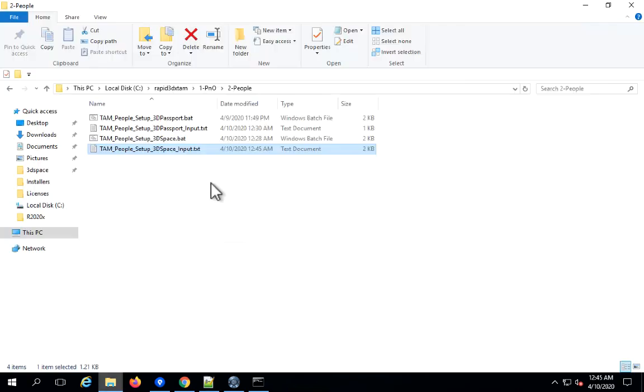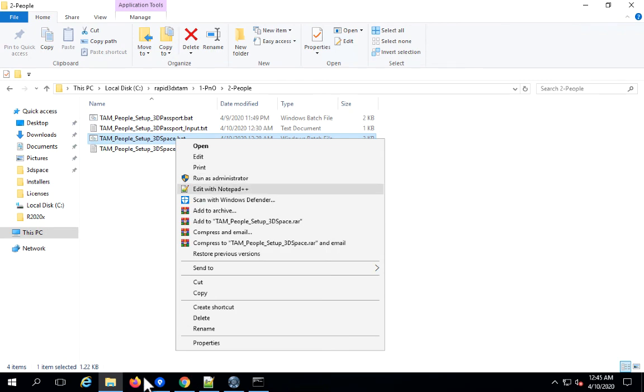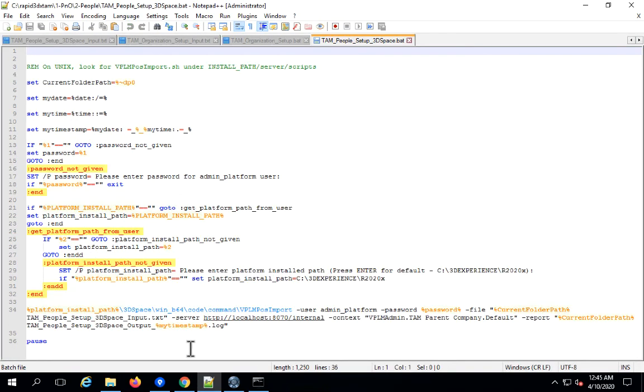And let's see how to import this user. There's a batch file, people setup dot bat, and if you go here, this takes two parameters. One is the password, the other one is the installation path. So let's see how to run this.